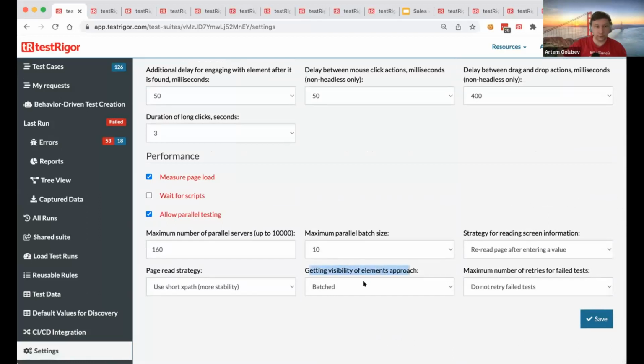So how do we work with elements on the page? By default, it is visible first. What does it mean is that we will only work with elements which are visible to the end user at that moment on that page. So the ones which you can see on the screenshot.